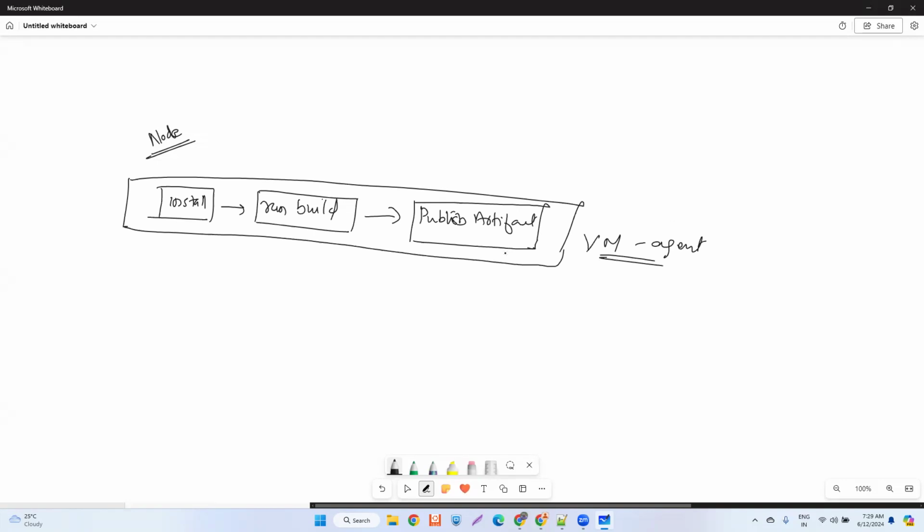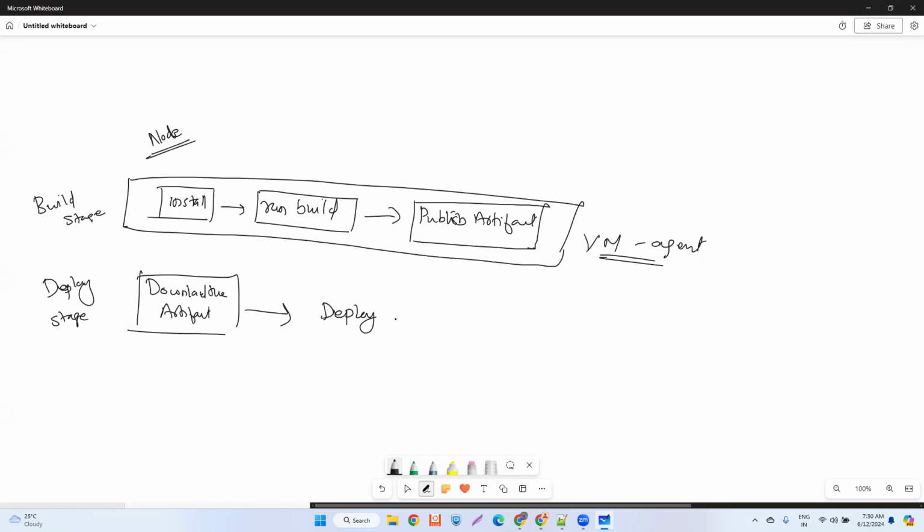That is the build stage. In the deploy stage, it will download the artifact, and then it will deploy the web app.